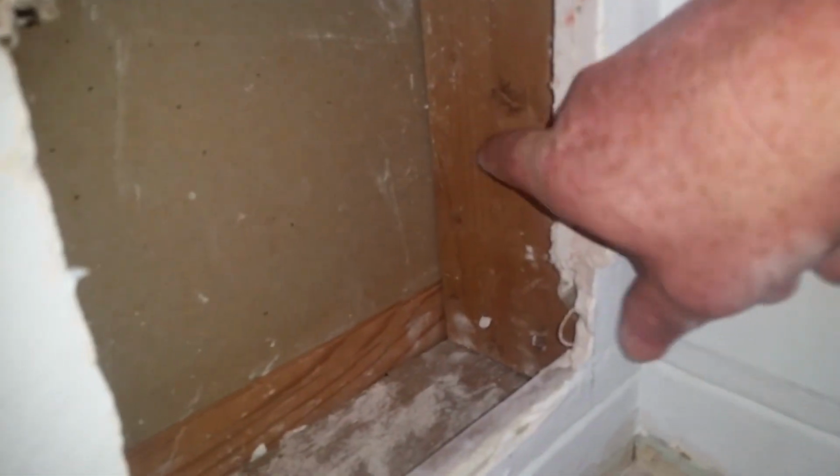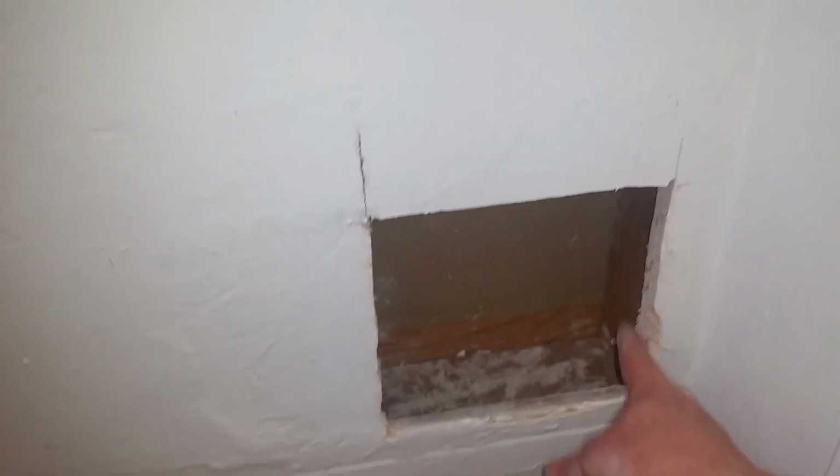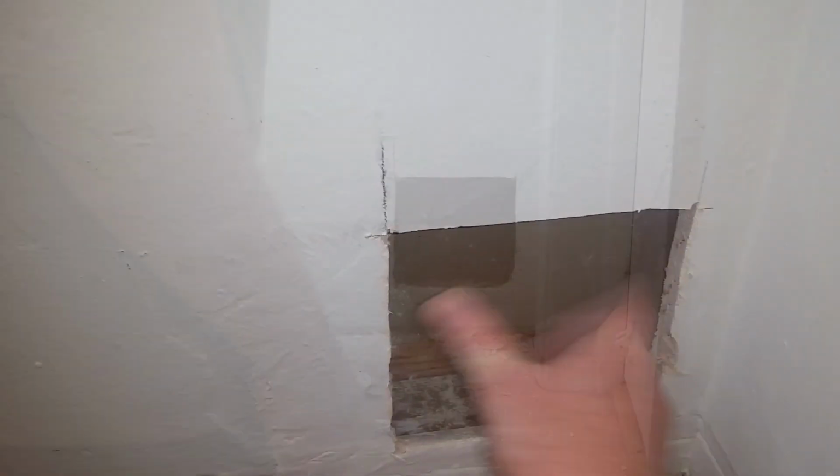The first stud located on the right will be very easy to work with because I can just cut a 2x4 and sandwich it right next to there with some screws. This second stud is pushed back about a foot past the hole. So I'm going to create my own support just on the outside right here.